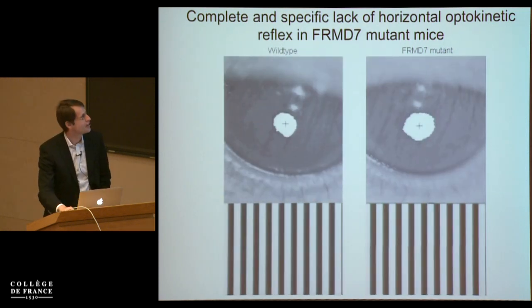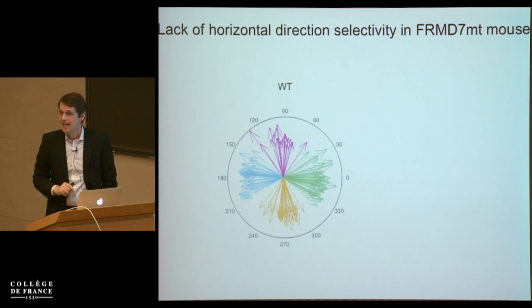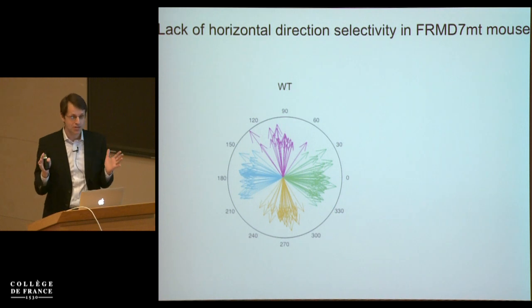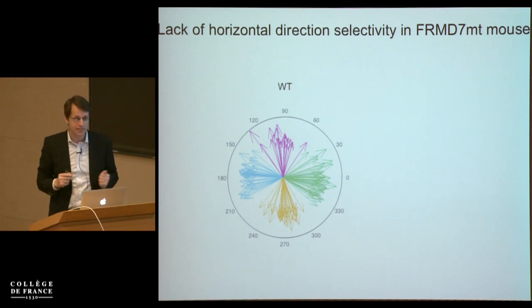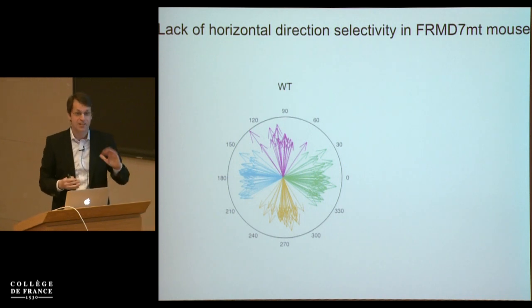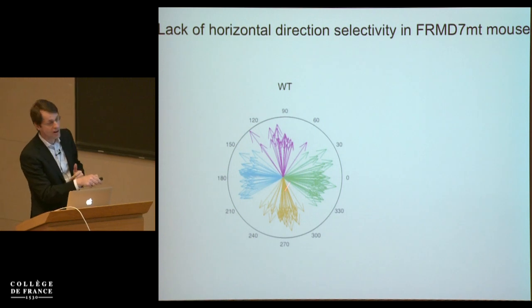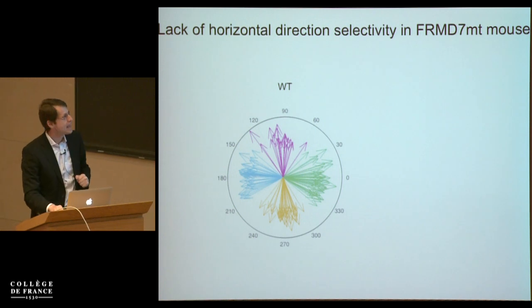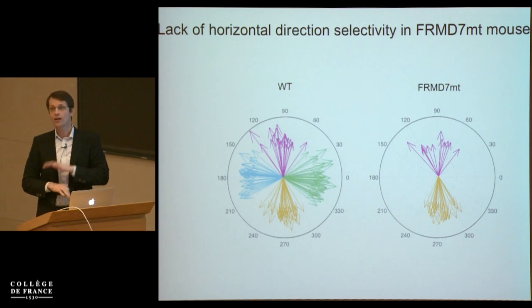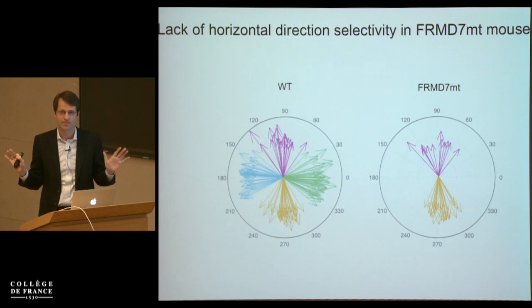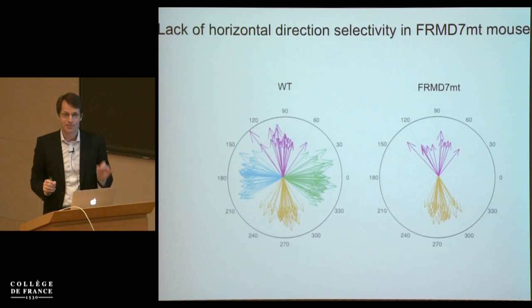So now comes the question, where is the defect? And here is where multi-electrode arrays are completely amazing. In the old days, imagine you would spend probably 3-4 years until you figured out what the defect is. And now you have an electrode array, you put in the retina, and the next day you know where it is. Here is the normal one, the wild type, with the 4 direction selective cells represented. And here is the mutant, which has direction selective cells in the vertical domain, but none in the horizontal domain. OK, so that tells us that there is some problem with the direction selective cells.